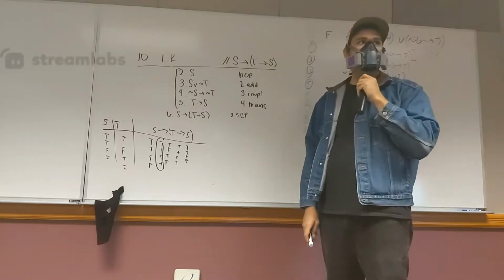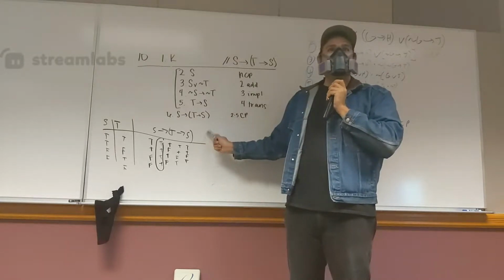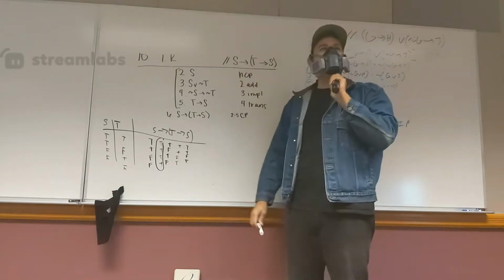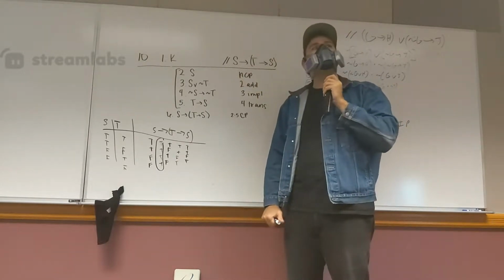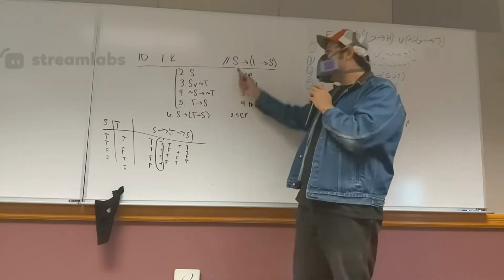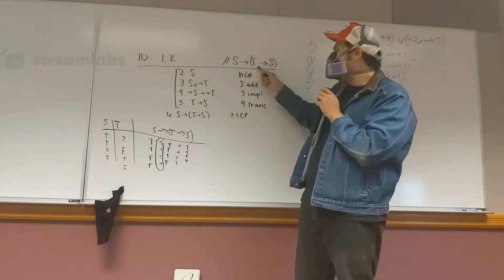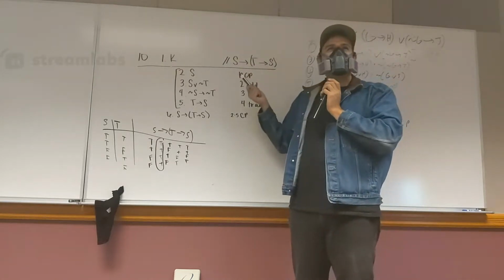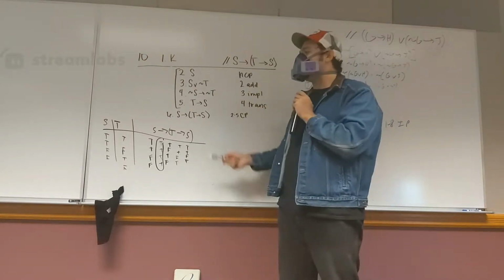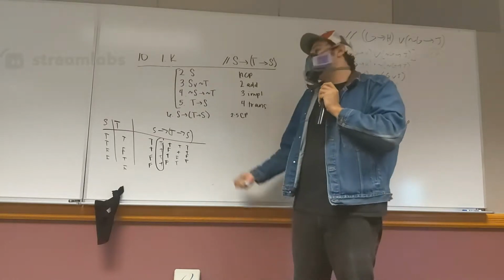A tautology, yeah. So this is always true. This is a matter of logic. It's just always going to be the case that if S, then T then S. Can I exactly explain that? Not really. If I gave you an example, if I go to the store, then if I woke up today, then I went to the store, that doesn't really make sense to me. That doesn't shed any light on it. But if you put it in a truth table, you can see that it's always true. You can check it.